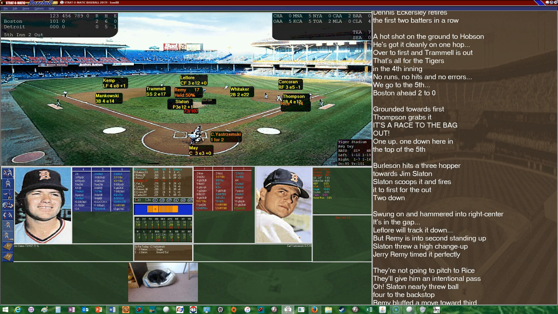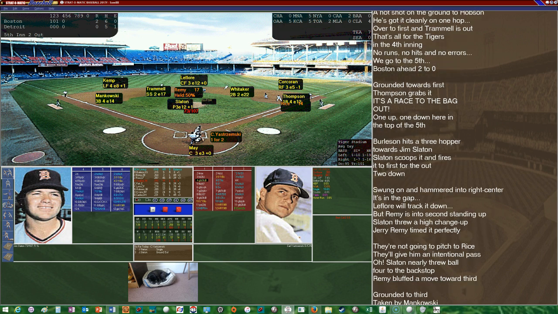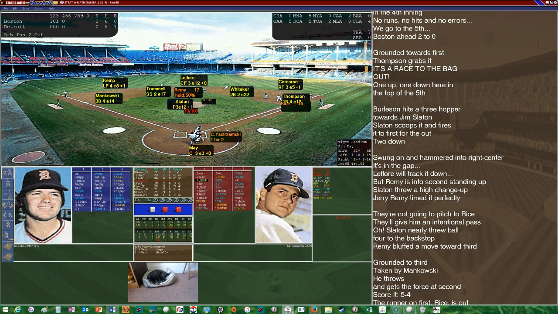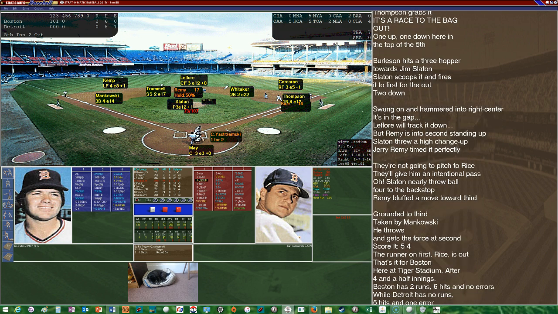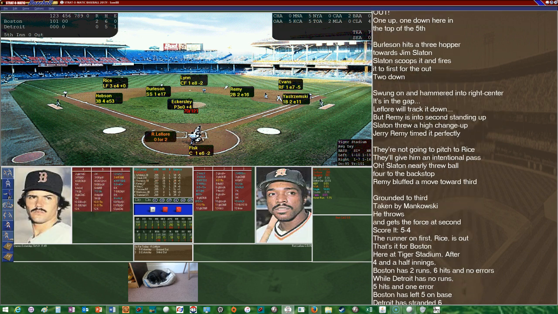So runners on first and second with 2 down for Yastrzemski. He's 1 for 2 with a single. Ground one in the third here. And you get the force at second, 5-4, so they get the middle runner. And that will do it for the Red Sox in the 5th. So halfway through, it's the Red Sox 2 and Detroit nothing.